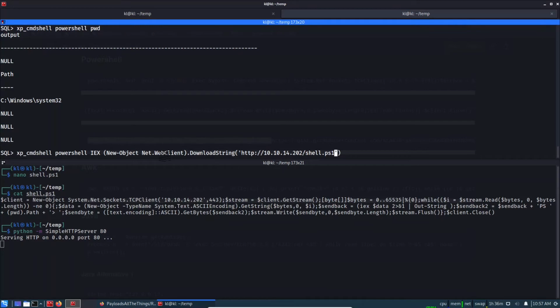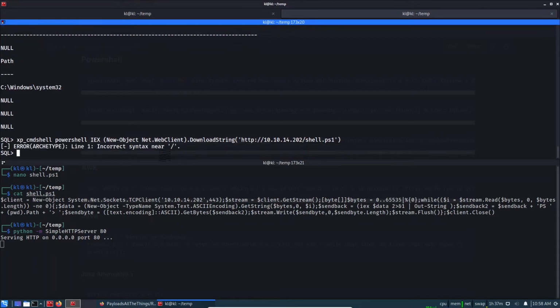Last time when I was executing, it was throwing some error because maybe some configuration was changed on the box and it required a reset. So let's try. Okay, let's try to run using double quotes here, and terminate it using a semicolon. PowerShell IEX, and enter.